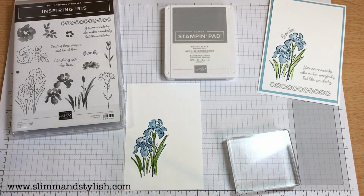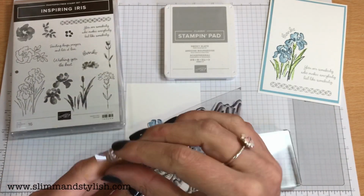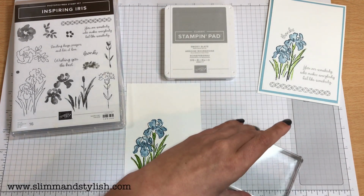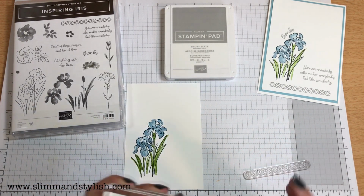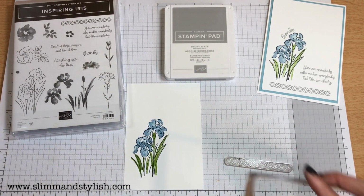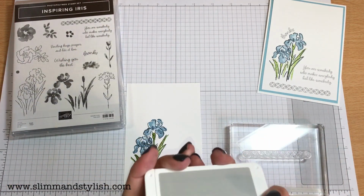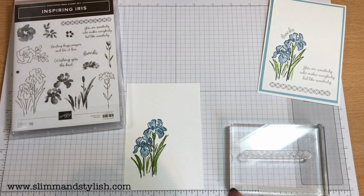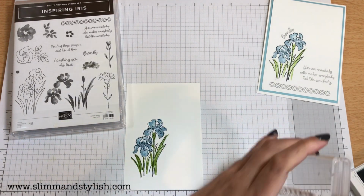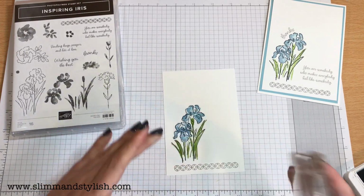First of all, I want the grid. I like this. It's so pretty. This is just such an adorable stamp set. I love it. It's down the bottom there. And that's being really lazy. You get the block that it fits. The block is there. If you've got a long stamp, I always find it best just to drop it down so it falls how it should sit and then put it on the block like that rather than try and position it on the block. You're going to struggle to get it straight and you're going to be there for ages. So there we go. And then I've just popped that at the bottom as a bit of detail.